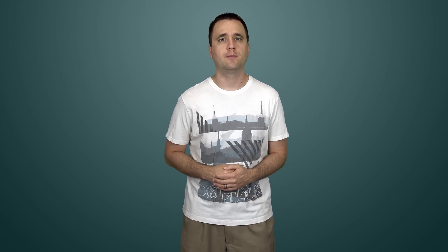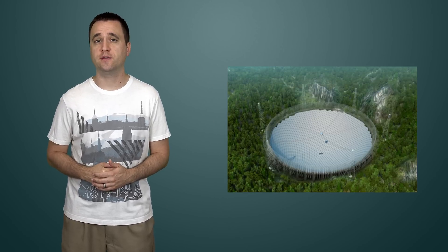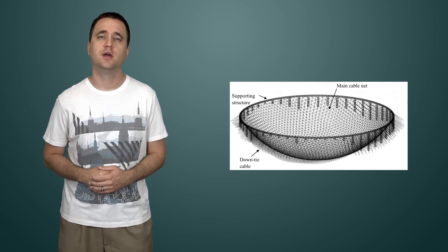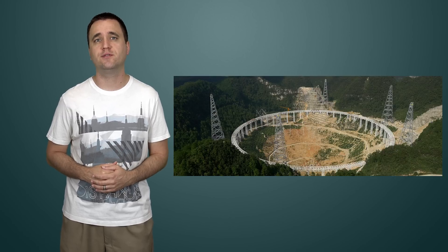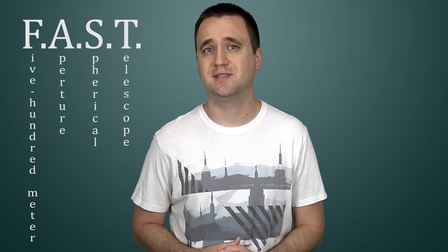Assembly of the world's largest radio telescope is finally underway. Located in southwest China, this new telescope will be 1,640 feet in diameter, constructed out of over 4,400 triangular panels. This project has actually been going on since 2011 but only now started being put together. They're calling it FAST, which stands for 500 Meter Aperture Spherical Telescope, and it comes in at a cost of around $110 million. Scientists hope to start tuning in to alien reality shows by the end of 2016.